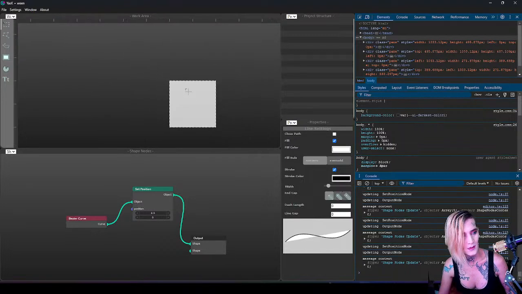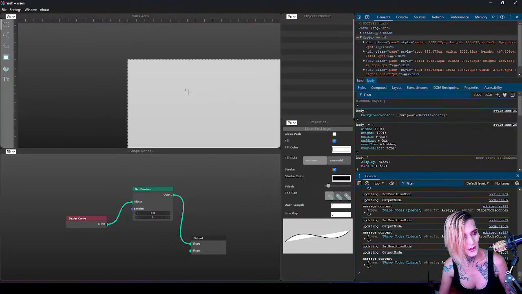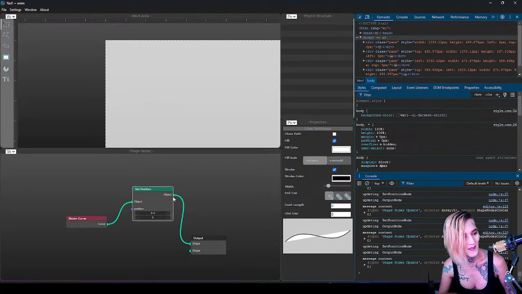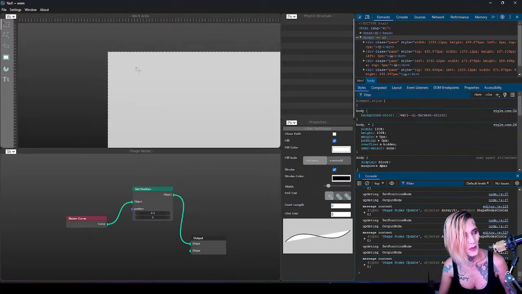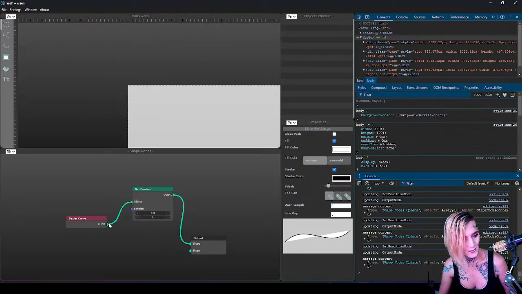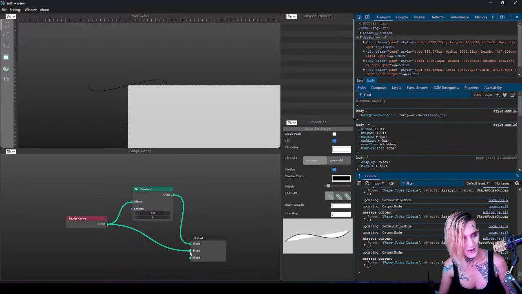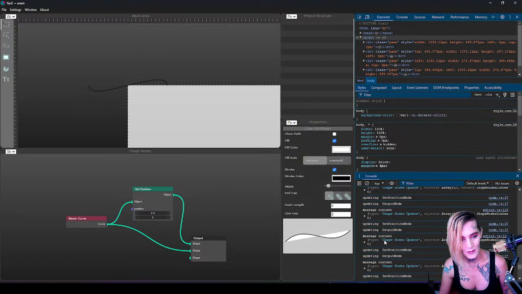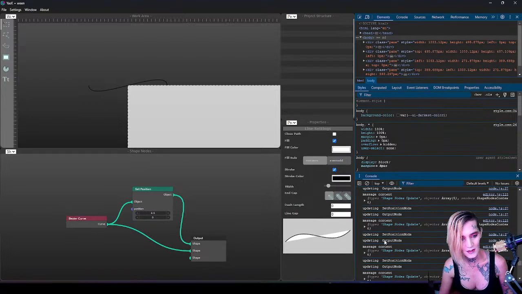Updating the shape nodes. Where did it go? It should be right here. I saw it with my eyes. What is going on? And it didn't give any error now, so I think it was just fixing the Bezier curve.